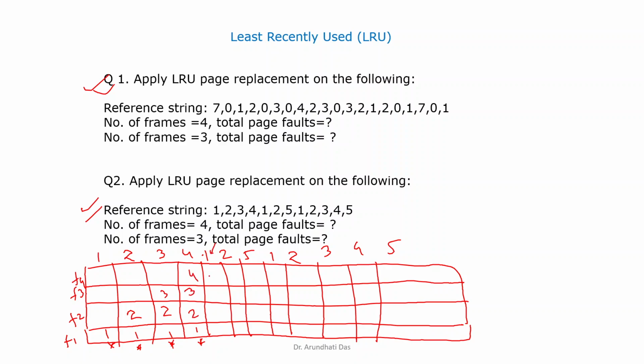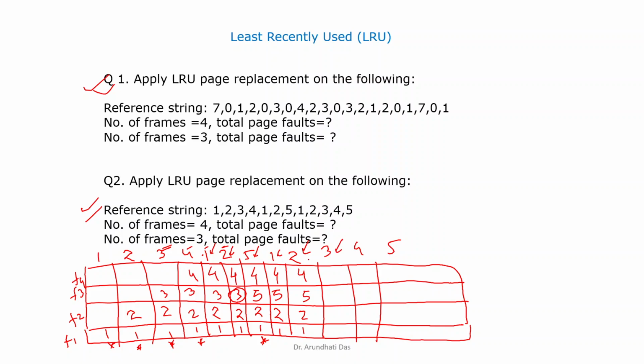Then the next request is 3, it is there in the main memory, there is no page fault. Next request is 2, it is there in the main memory, there is no page fault. Then 5, so it's not there in the main memory, there will be a page fault, but which one will I replace? 2 just now I have used, 1 also used, 3 is the one which I have least recently used, so I'll replace 3 with 5, 1. Okay, then 1, it is there in the main memory, I'll not replace anything. Then 2, it is there in the main memory, I'll not replace anything.